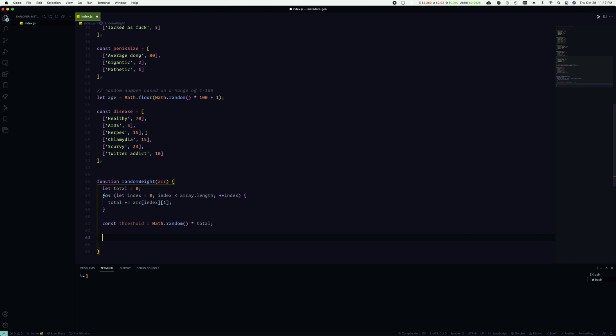So now we just gotta loop through the main array one more time until we discover which value would live within this particular threshold. So we have to do another loop on here. So we need to keep a running count of the weights as we go, and we're just going to reuse the total variable since it was already declared.